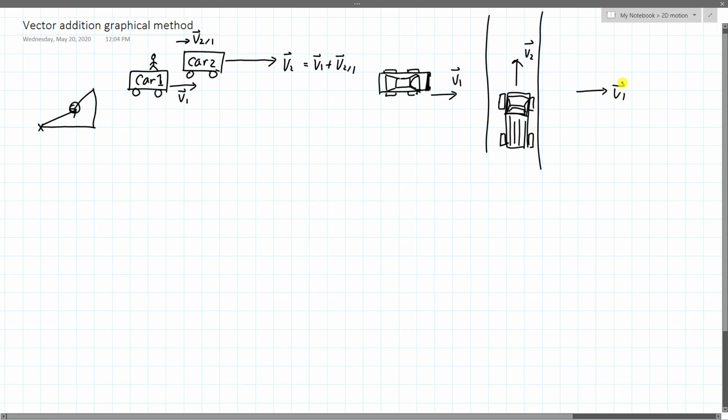So this is v1, and v2 is this way, so v1 plus this v21 has to be equal to this v2. So this could be the v2 versus 1, and then this somehow results in this v2. So this already starts to look pretty confusing. We should get started with how to add vectors with a formal introduction, because this 1D approach doesn't work anymore, right? We need to deal with full 2D. So how do we add vectors?